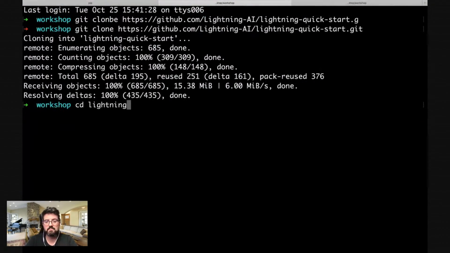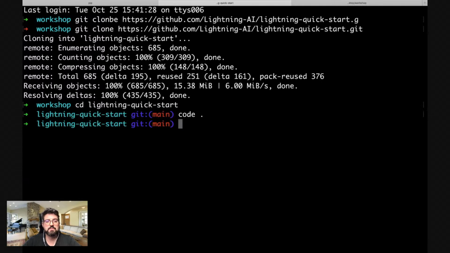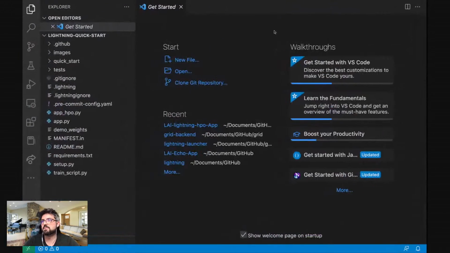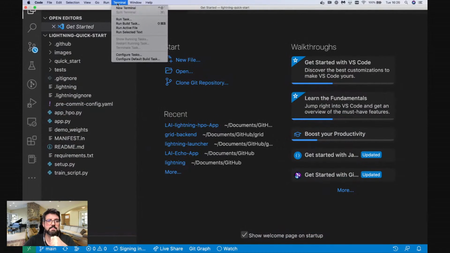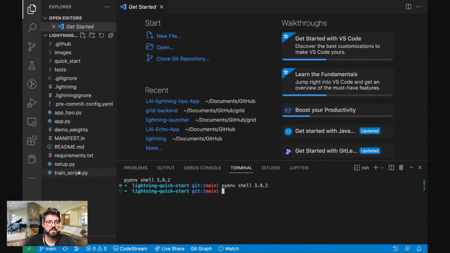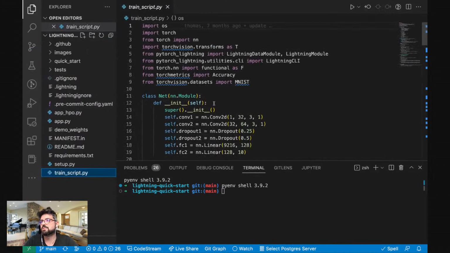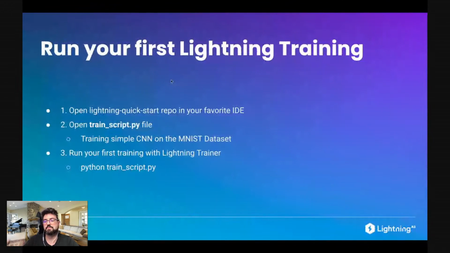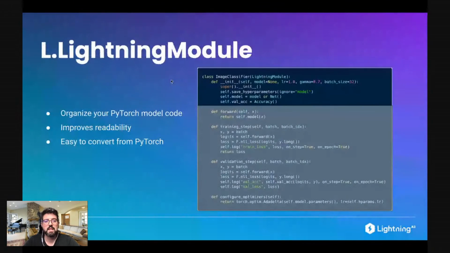So if you get in Lightning Quick Start, I can simply open the repo. Right, so I'm going to open the repo, just one sec. I'm going to change it right here, and now everyone should see it. Okay, so I'm going to create it, and here you have the training script. So I'm going to cover it through the slides first, and then we will go back, right?